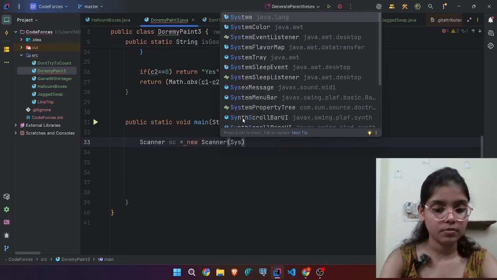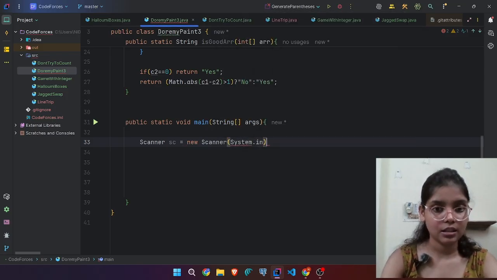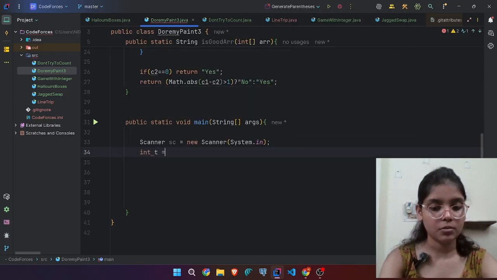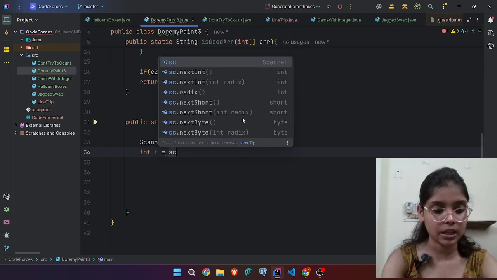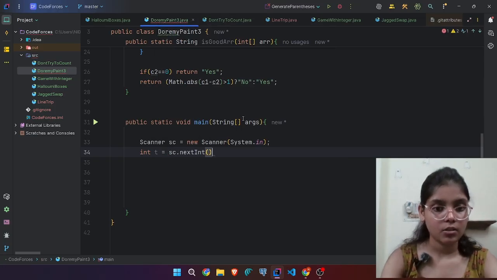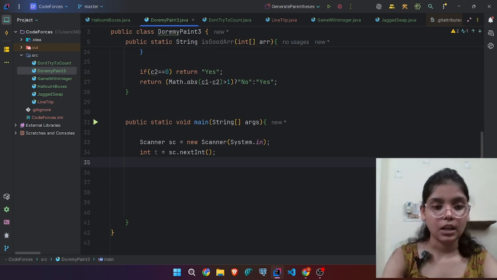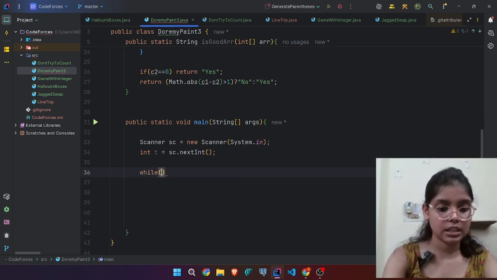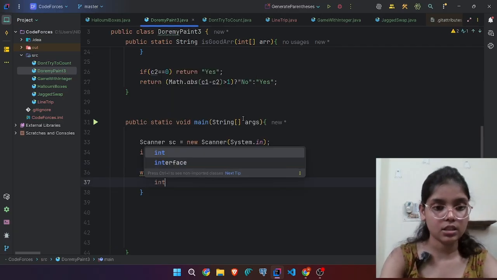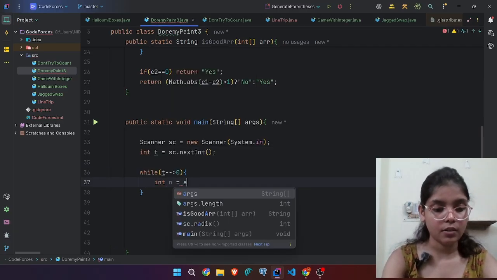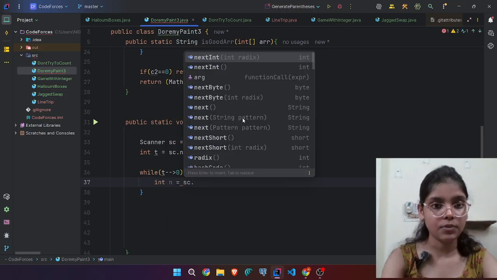So here, System.in. Now, first I will take the number of test cases, because the first line of the file contains the number of test cases. So I can simply do nextInt. Let's first check if it is working or not. Yeah, it's working. Now I start a while loop, and for each test case, the first line gives me the length of the array n, which I can simply read like this.